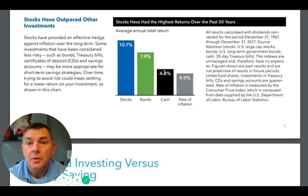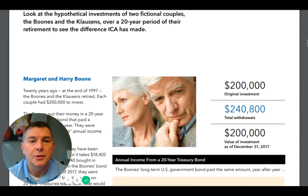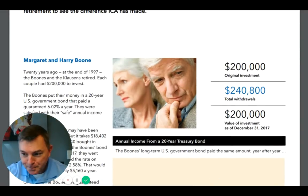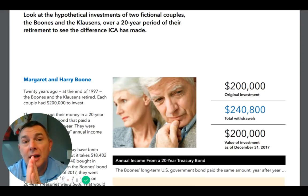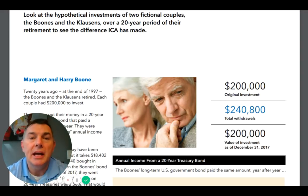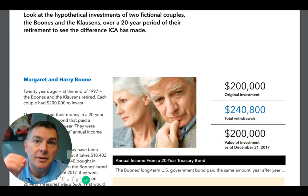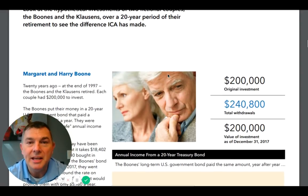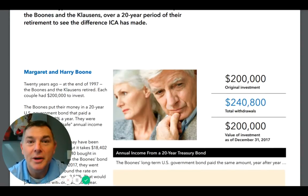This right here changed everything for me. In 2002 is when I first came across American Funds - I had no clue what they were before that. I had always envisioned using the Vanguard Ginnie Mae. I worked at Vanguard, and we had Ginnie Maes paying roughly 6% back in the late 1990s. I said, if I could have a million bucks when I retire, throw it all in the Ginnie Mae and just live off the interest - I'd get $60,000 a year and never tap the principal. Then I came across this from American Funds, the ICA guide, and it changed my thinking entirely.